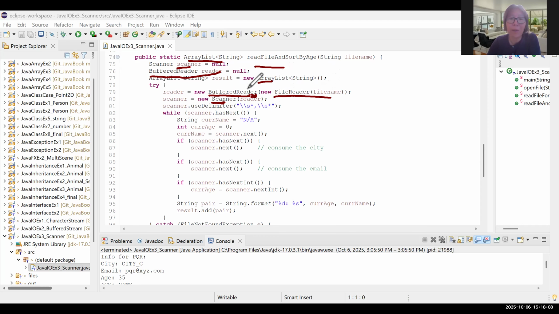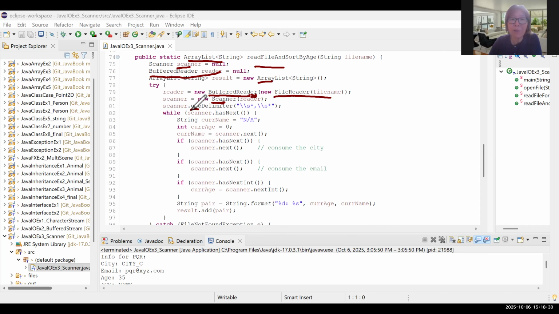The advantage for this, as we previously explained, is that the buffered reader can decrease the reading and writing overhead, so it's more efficient. It's going to read from the buffer.